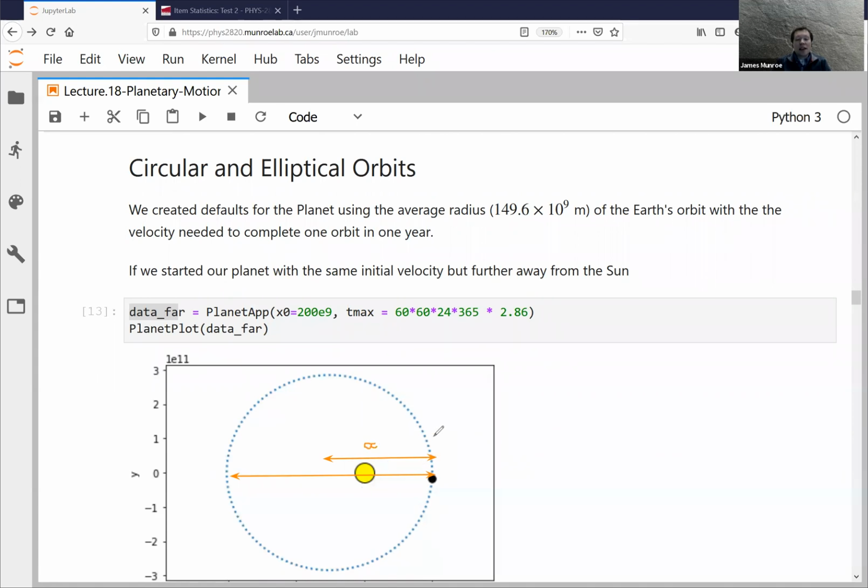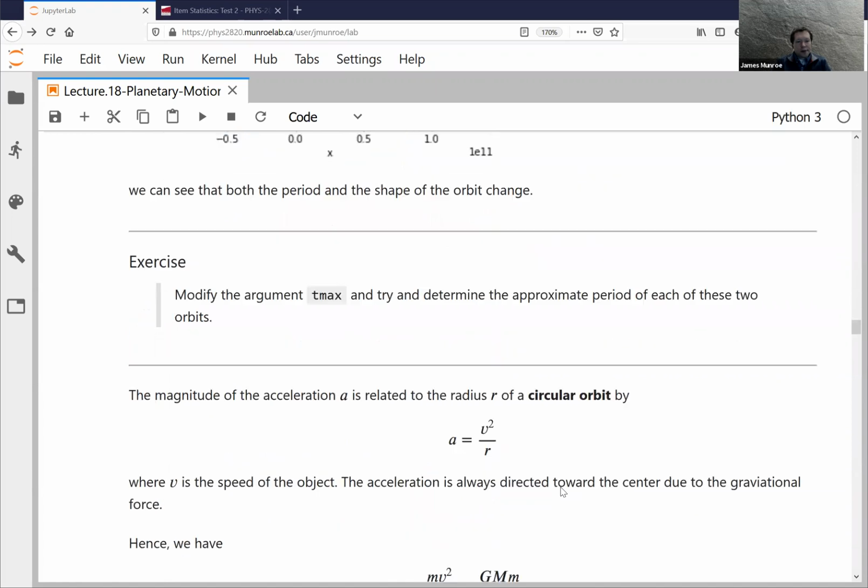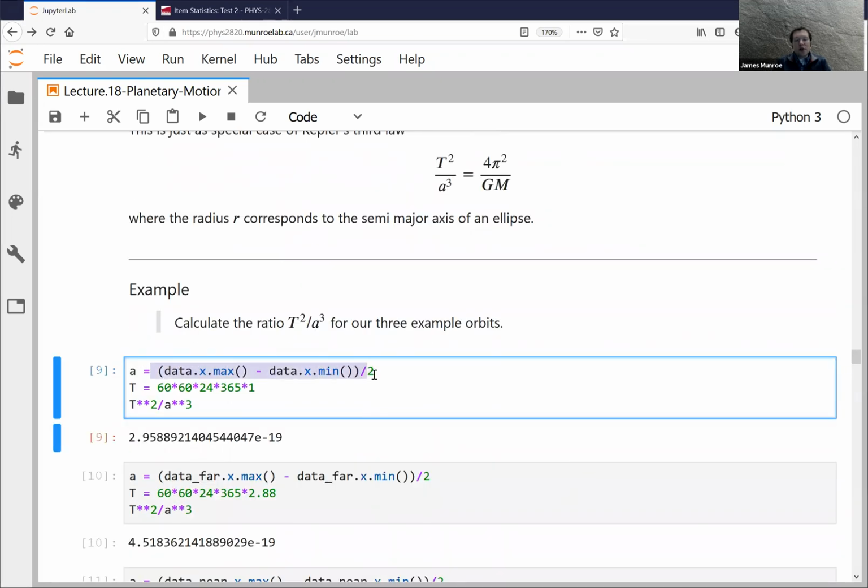So what I'm doing to figure it out is I take the largest value of x, this is x.max, and I take the smallest value of x, x.min. These are methods that work on these arrays, basically picking off the largest and the smallest value. Because I've set this up so that the sun is always at the system's 0, 0, I know that the maximum is going to be a positive number, the minimum is going to be a negative number. So max minus min gives me the distance across this axis, divided by 2, that's going to give me the semi-major axis. Okay, and that's exactly what I've done. So take the difference between the max and the min, divide by 2. That's going to be your semi-major axis. The first one went for 1 year. So if you go 1 cubed divided by a thing, you get a number.